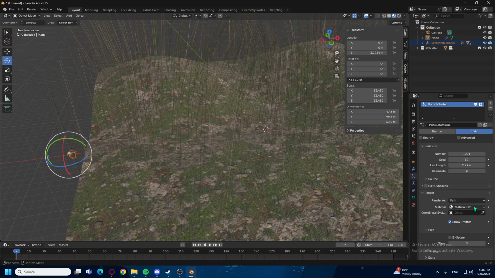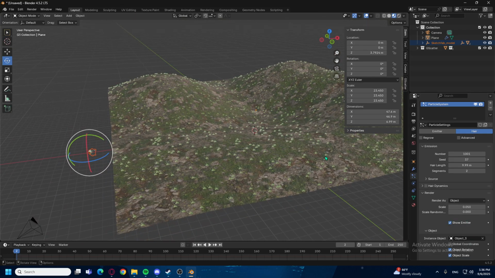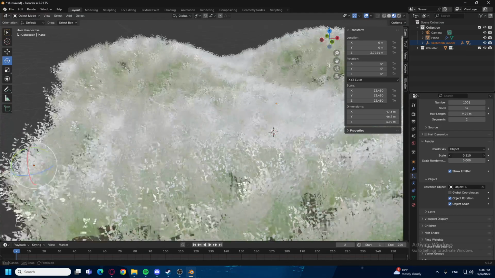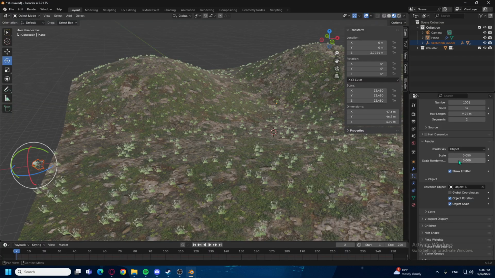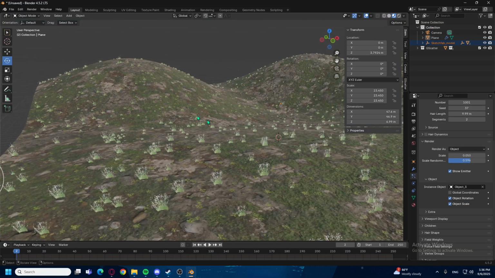You could do it that way. I would not recommend it though. So maybe not increase the scale that much, but I'm gonna add some randomness, which will randomize the size of the object. You can see it's different size.